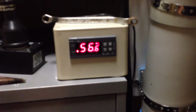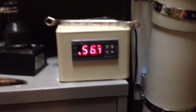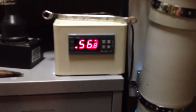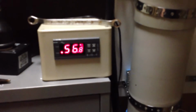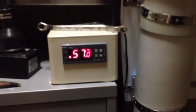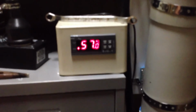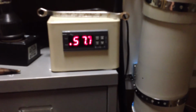You can see here it's only been, I don't know, maybe a minute, and it's ramping up, I'd say 2 degrees in 2 minutes, so a degree a minute. Maybe not that fast, but enough to be able to step up to the next ramp temp. So I was at 55 for 10 minutes. Once that 10 minutes was up, I ramped to 62, and it might take 5 to 10 minutes to get to 62, and then once it gets to 62, I start my timer for the next section of the mash. So yeah, it's a good little system.